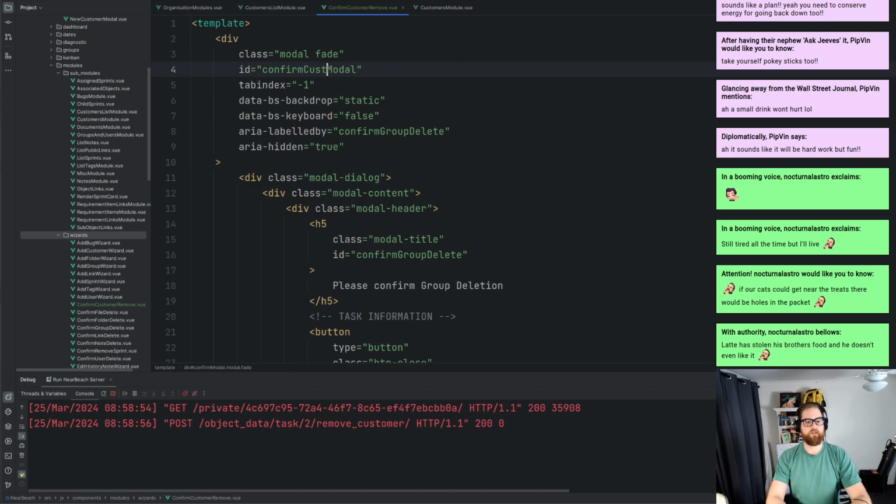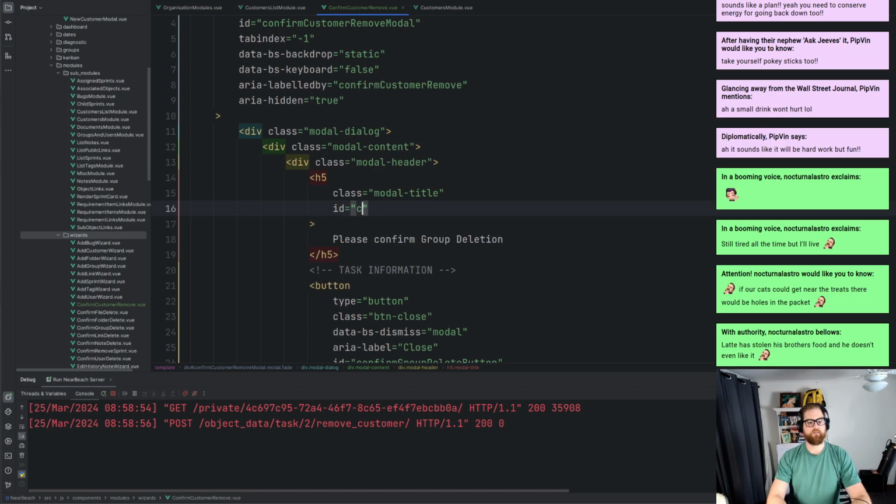Okay, confirm customer remove modal. Confirm customer remove. Oops.